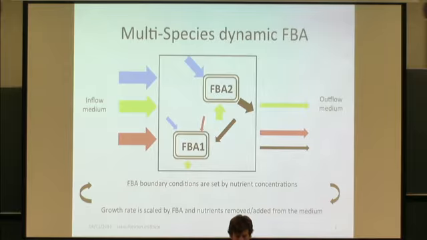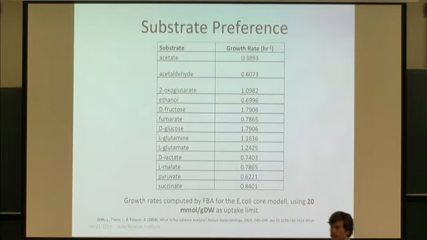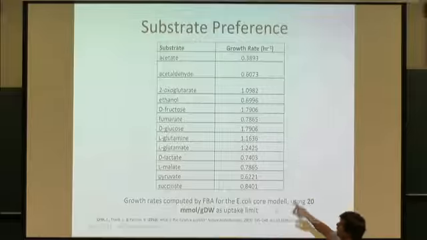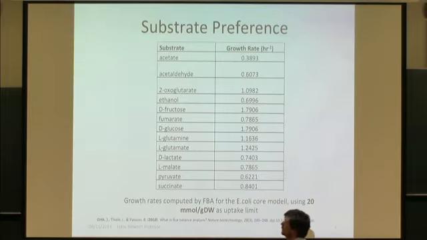So this sounds pretty attractive, but there are problems attached to the uptake of substrates, of course, because normally what you do in FBA is you set your model on the uptake fluxes as you have, you tune it to your experiment basically. So these are 15 growth rates produced on these substrates here you see on the left, so these are 15 carbon sources on a basic E. coli model from the Orth paper 2010, and they get quite good growth rates for their model, but this is done by setting each carbon source to 20 millimoles uptake and the rest to 0. So then you iterate through the carbon sources and you get this picture.